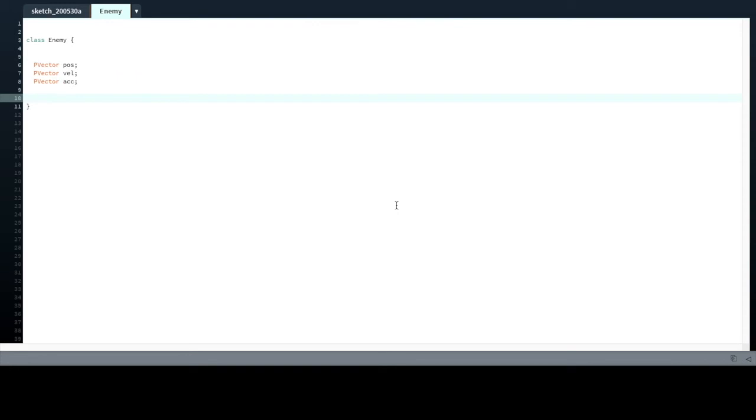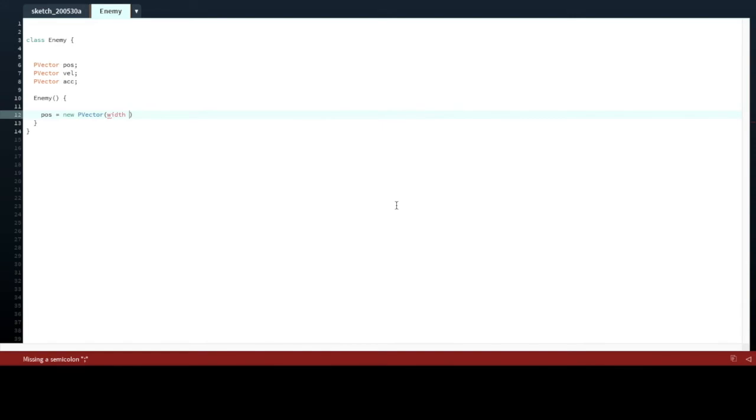So let's say that we have an enemy constructor, and we need to initialize this. So position is equal to new PVector. I'm going to put it at width divided by 2, height divided by 2.